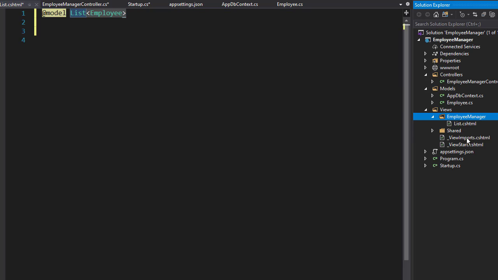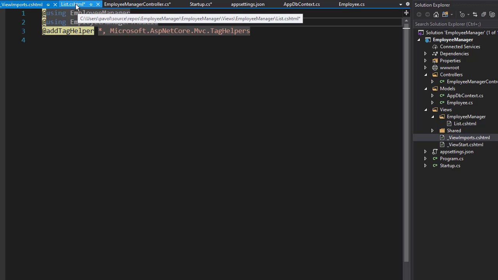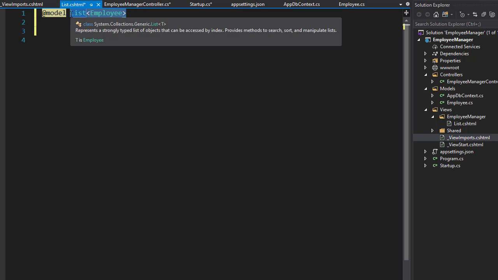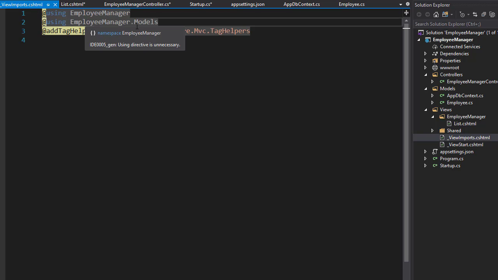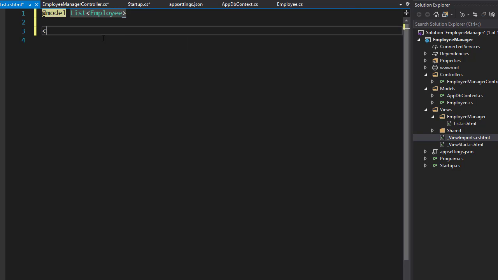This underscore ViewImports already specifies that we are using the Employee Manager models, and it also specifies that we are using the tag helpers. If we didn't have this, then in the list view, we would have to specify the full path, which would be EmployeeManager.Models.List.